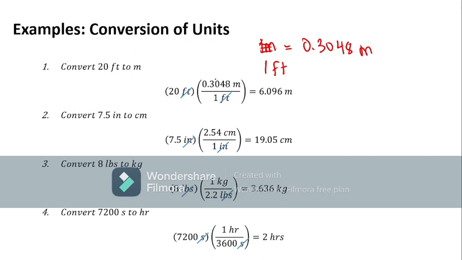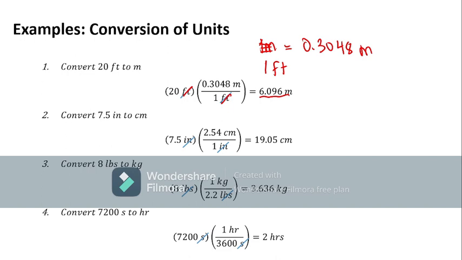So why do we need to have the feet in the denominator? It needs to be in the denominator so that the units cancel out. So the feet cancel, this one and this one. It's like treating the unit also as a number. It's like canceling a number so that it disappears, and then our target unit will be the desired unit. So the one on top will be our desired unit. So simplify, 20 times 0.3048 meters, we will have 6.096 meters. This is the answer.